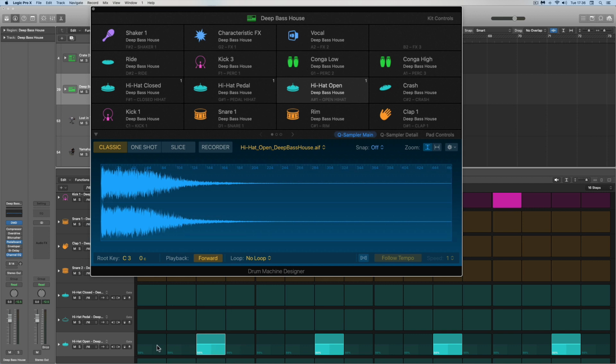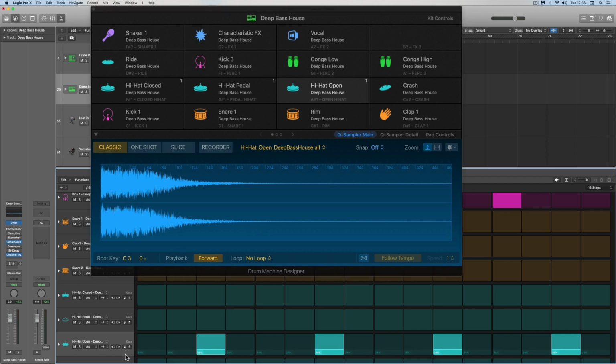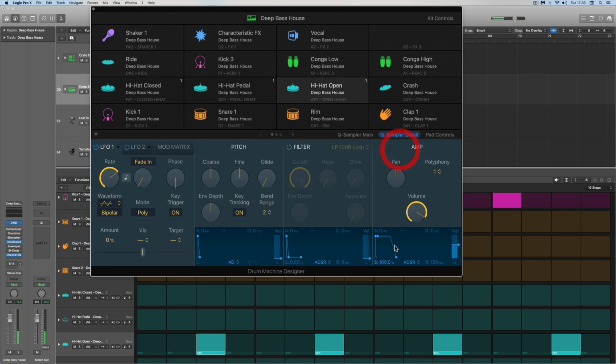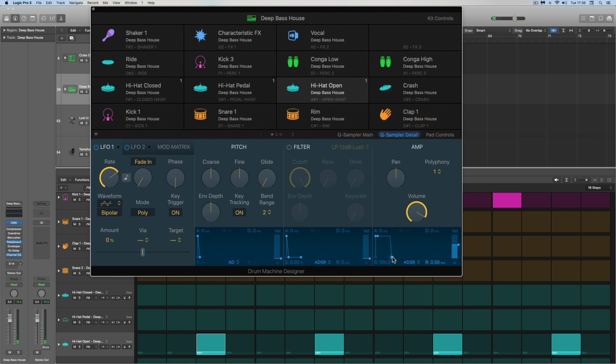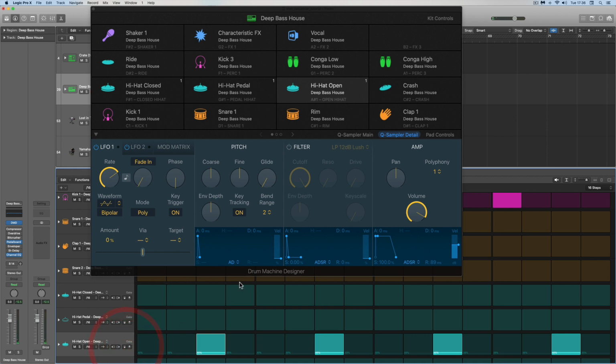We're going to make these notes shorter now, even shorter, really short, like that. Tiny, tiny notes. Now, if I reduce the release to nothing, those tiny notes play the sample about that far down its length, and then it'll just stop. But with a little bit of release, so that you get some decay. Hey presto, perfect little short hats, the exact length I want.